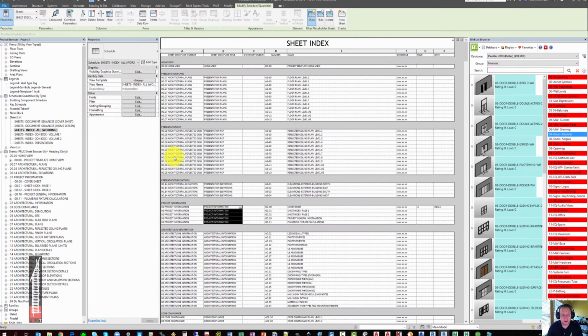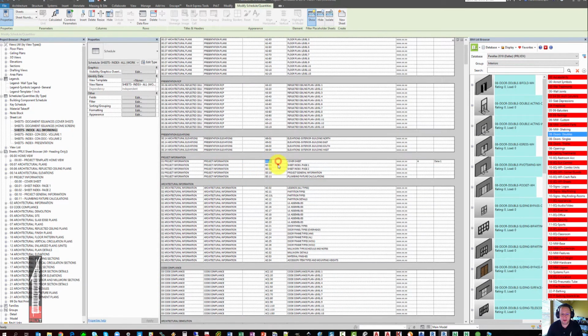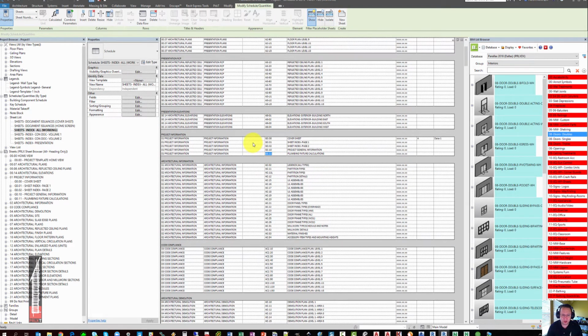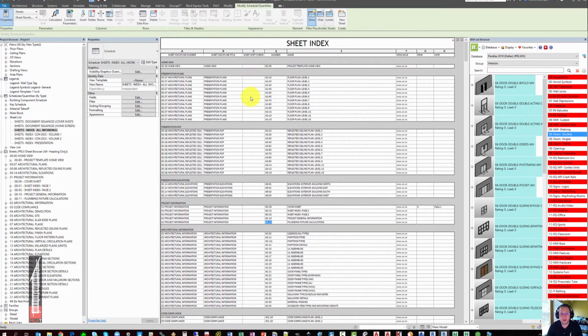There is also an additional parameter that's called sheet sort order. In addition to sorting by sheet discipline number, the drawings are then numbered based on their sheet number, again in what Revit will perceive as alphabetical order. If there is a particular reason that you need to move a sheet to the end of a grouping, you can use the sheet sort order or sheet sort override parameter to do it.